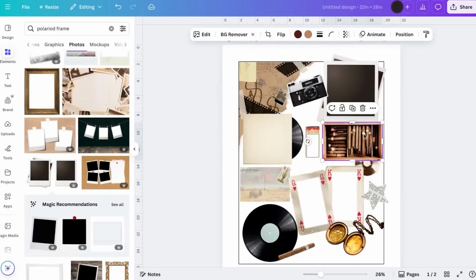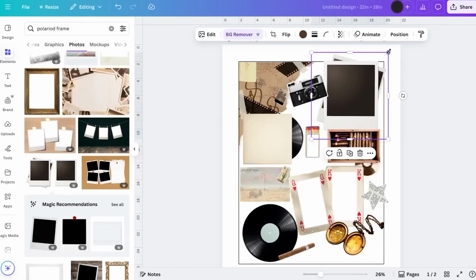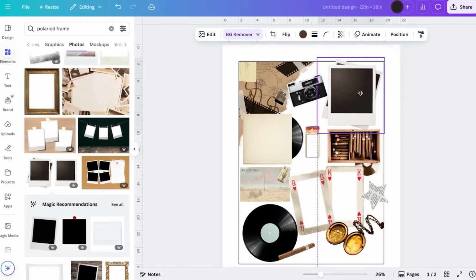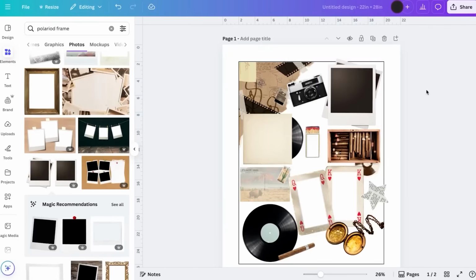We can move this down, maybe even make this cigar box a little bit smaller because I want the Polaroid to be a little bit large. I am going to let it hang off the top just a little bit. I think that is not a big deal. And now I'm going to create my frames for the cards, our Polaroid, maybe even a frame on the front of this vinyl.